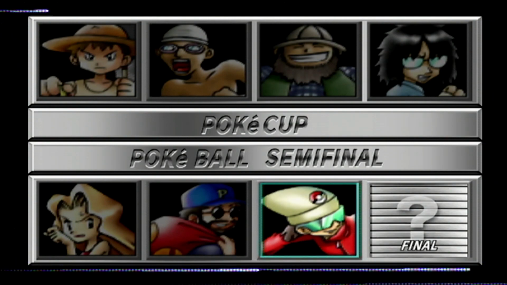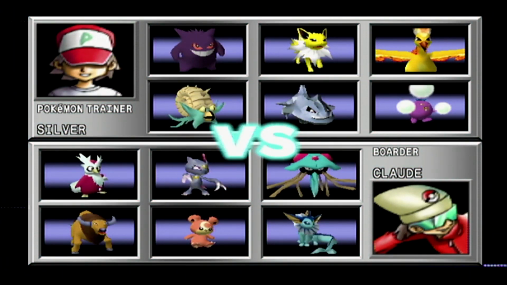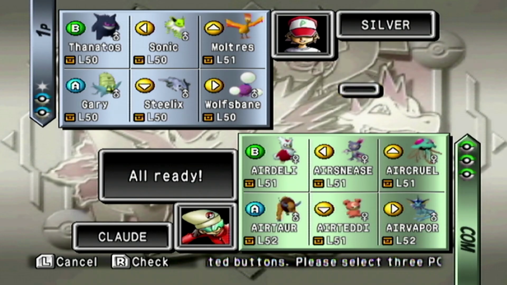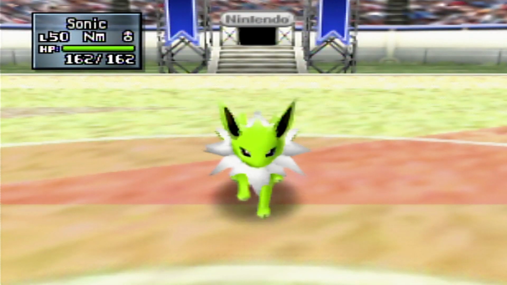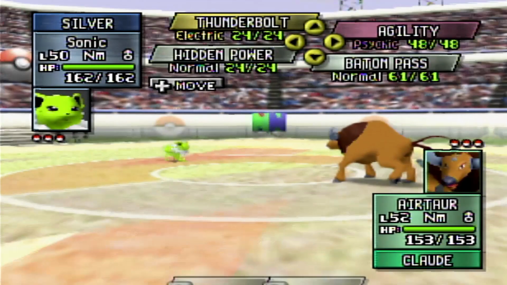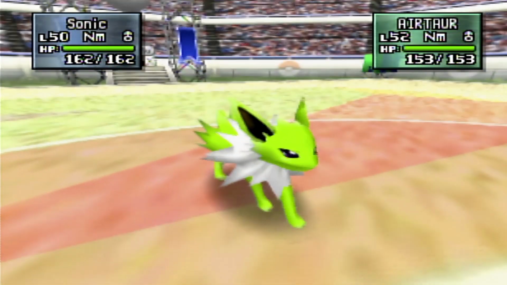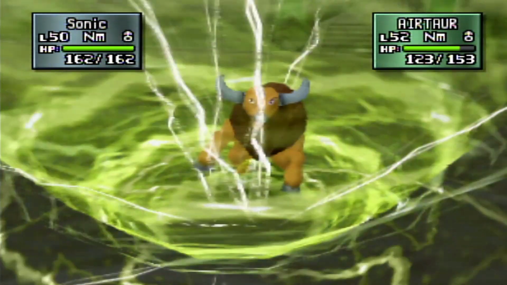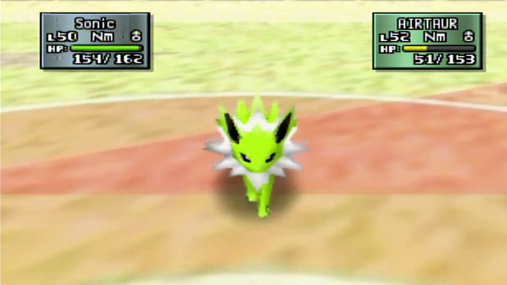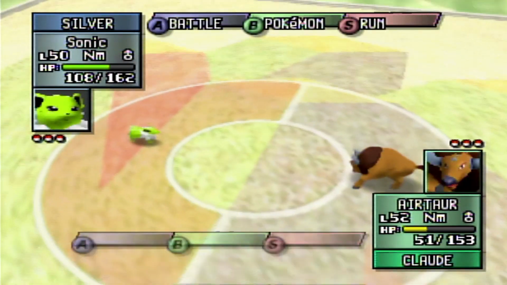On to the semifinal against Quarterclad. He's primarily an ice trainer, but he brings 2 water types. All the more welcoming for Sonic to just zap him to death. And this Tauros doesn't have an Earthquake, so Thunderbolt away. Oh, that hurts, doesn't it, Tauros? Ooh, Strength is stat boosted. And it only did 60. Okay. Whatever.